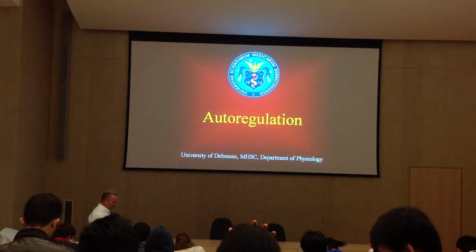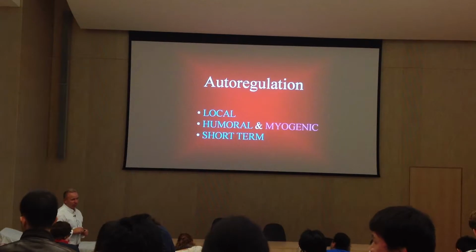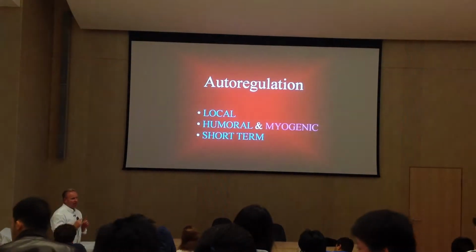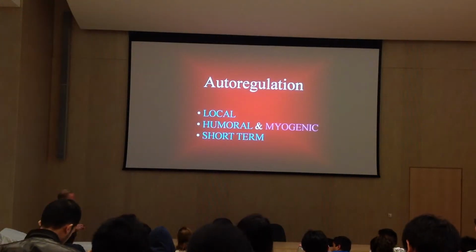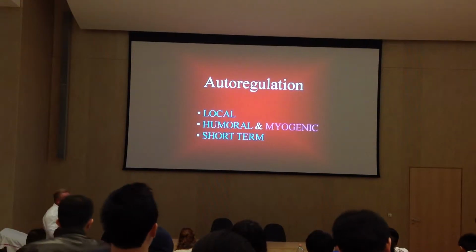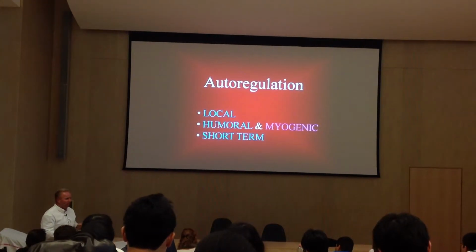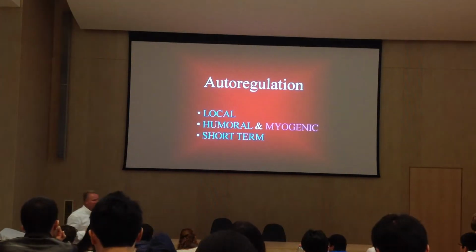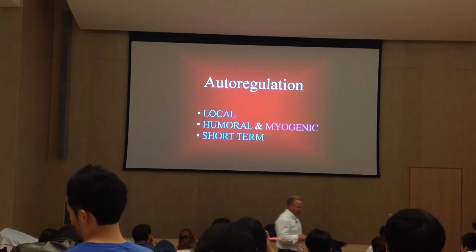The definition, the autoregulation is local. So you're regulating a certain artery or vein or whatever segment. Here we are going to talk about mostly arterial regulation. It could be humoral or myogenic. I know it's a new term of myogenic from the aspect of regulation, but I think it's understandable that this is somehow related to muscles. Please understand that this is myogenic regulation of the smooth muscle cells of the arterioles. Okay? And also it's short-term regulation, so you immediately see.